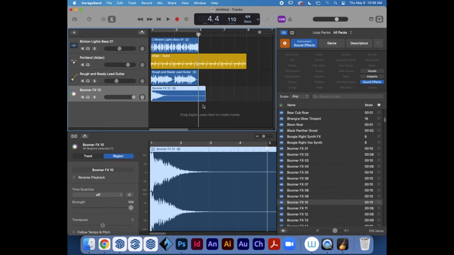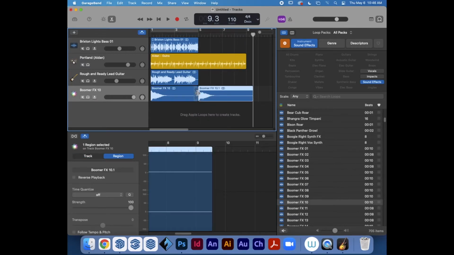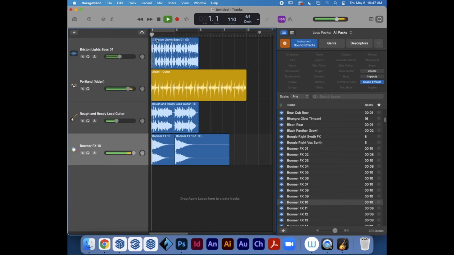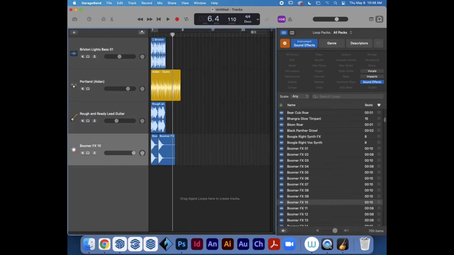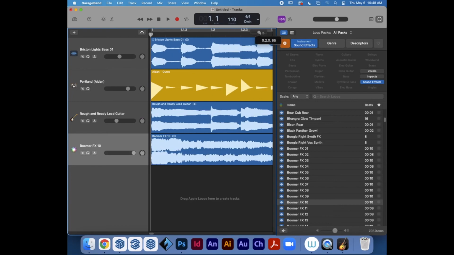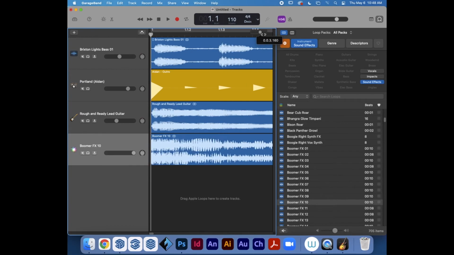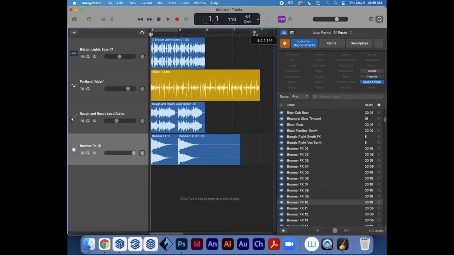I can also copy an effect and paste it in front. I can also come in here and make these shorter. Once you have your track set up, you can affect the spacing that this takes up, just like you can in video. You can elongate this by pulling the little toggle button back and forth so you can see more of the individual wave files or less depending on how you want to use it.